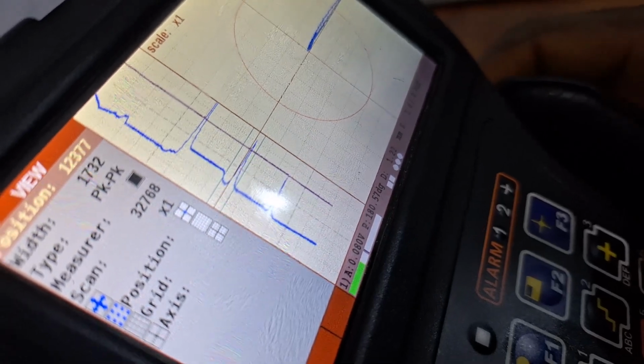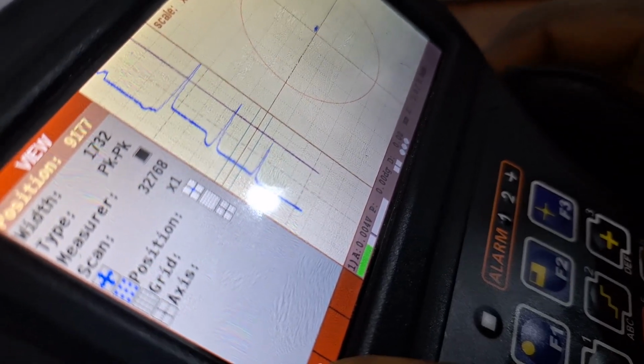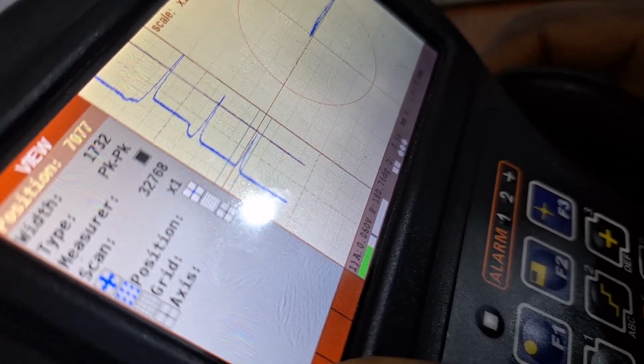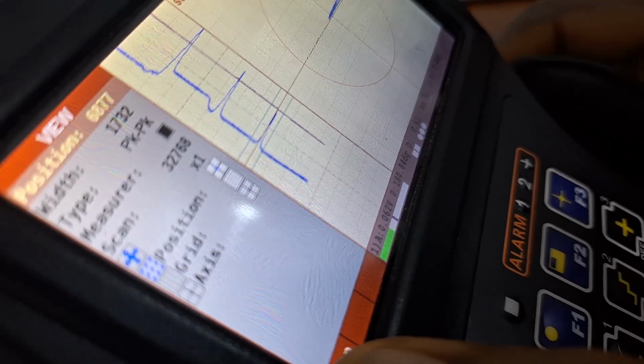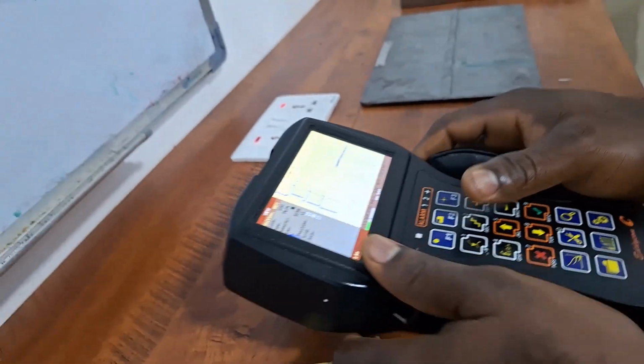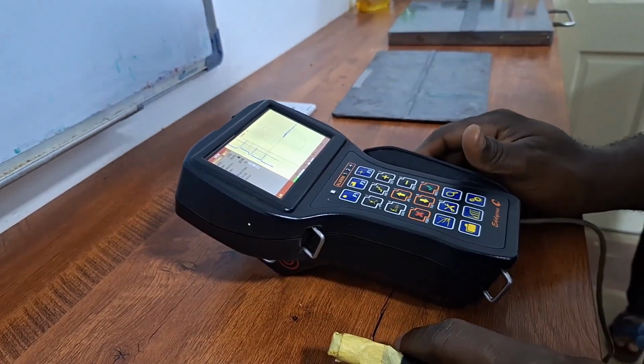I'm getting 1.22. If I come down here, I should see something within the range of 0.5. You see 0.51, 0.56, 0.6. So you discover that your equipment has been calibrated, and that is done.